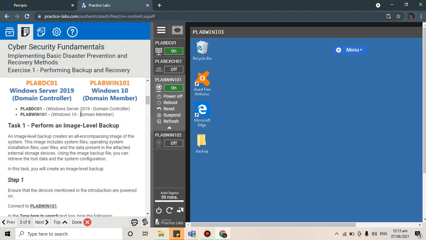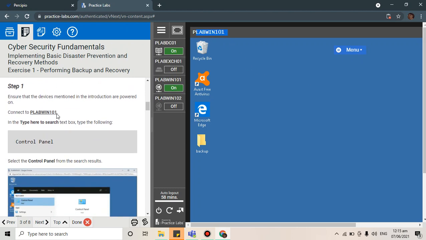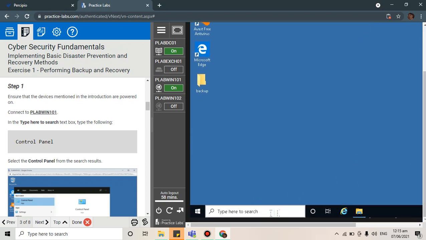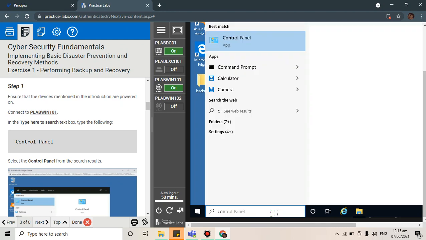Task 1, perform an image level backup. Image level backup creates an all-encompassing image of the system. So, gamitin daw natin is plugin 1. So, nandito na tayo sa plugin 1. So, in the type here, type the control panel. Control panel.